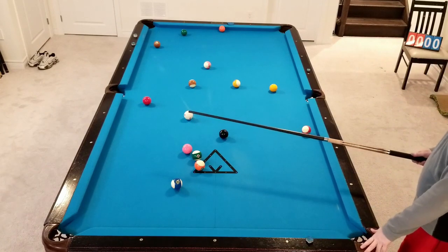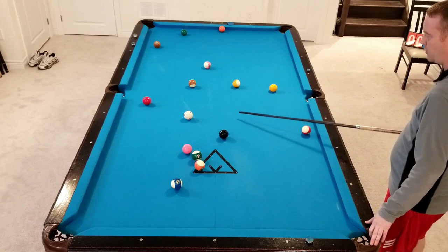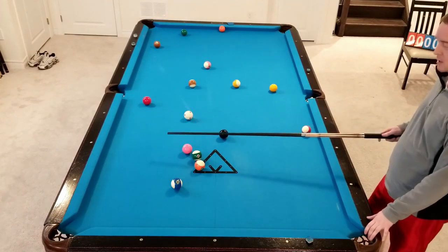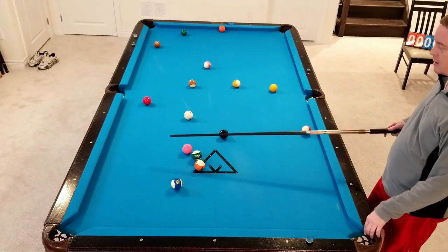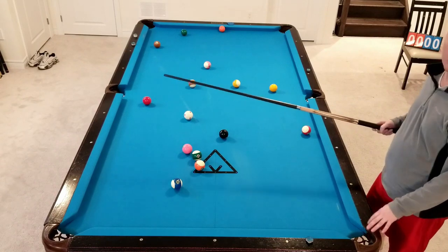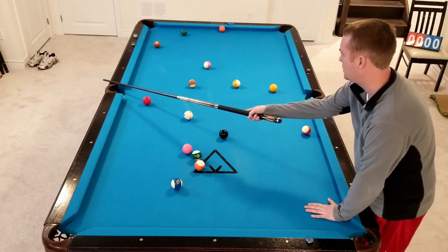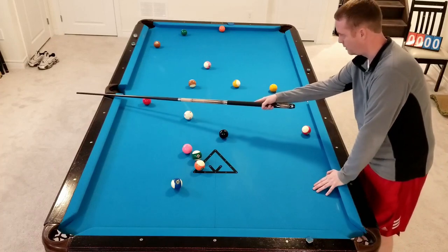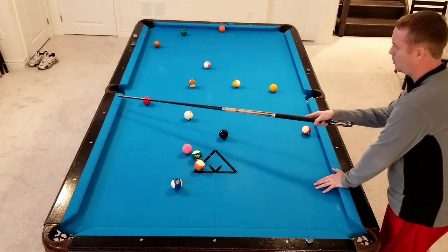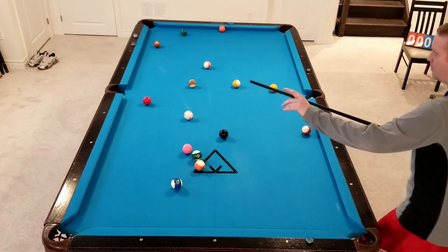Don't want to leave it to the end, that's for sure. That's why I'm trying to figure out how I'm going to play my cue ball over into this area as soon as possible to be able to get this 4. If I leave this 4 to the end, chances are I'm not going to have a very good angle and I'm probably not going to get on the 8. So we've got some angle here that we can cheat the 3, play the cue ball straight into that side rail. I'm going to go 1 rail with topspin, back over into this area for the 4-Ball next.